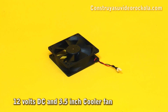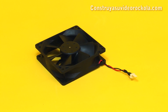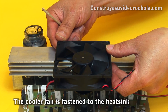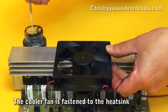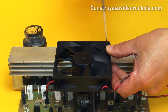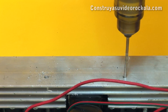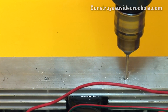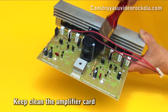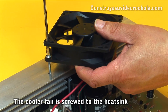To ensure good cooling, use a 12 volt, 3.5 inch diameter cooler fan. This is indispensable since the amplifier will be placed into the video jukebox. Draw the holes through which will pass the screws that will hold the cooler fan — you can use a wooden stick immersed in paint. Drill the two holes using a 4 millimeter drill bit. Thoroughly clean any aluminum particles that may have fallen over the cart, as these can cause short circuits. Secure the fan using plate screws.